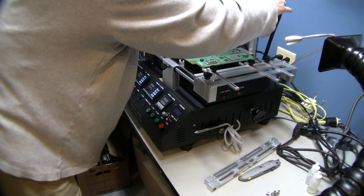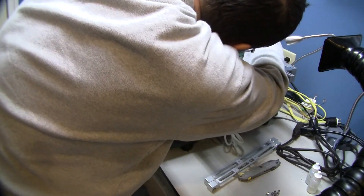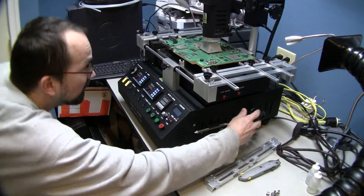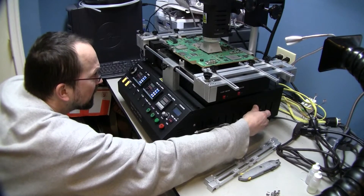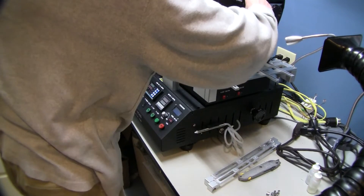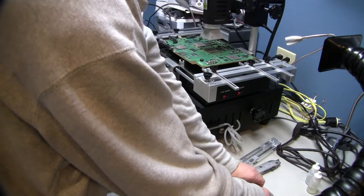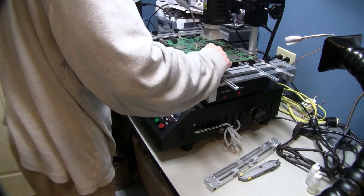We make sure our front to back is set — this one has some nice travel on the front to back, a little better than the HR360, which is a little tight front to back. That should give us plenty of coverage on the top. Our lower jet is nicely adjustable, giving us a good shot on the bottom. We back that down about a quarter inch, and bring our top down almost until we're touching, then set our stop so we can catch it each time. We clip our board in place to keep the corners from rising up.